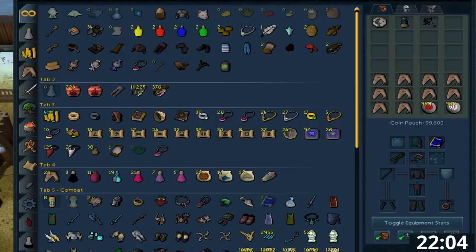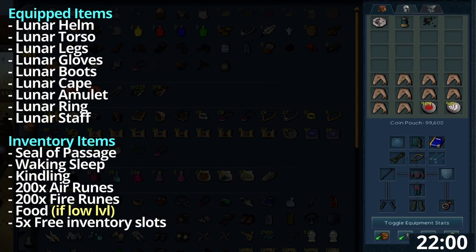Put on the lunar equipment, everything's written on the screen. The items to take to your inventory are a seal of passage, waking sleep vial, potion thingy, kindling, around 200 air and fire runes, some food if you are low level, and 5 free inventory slots at least. When you're ready, we will continue.